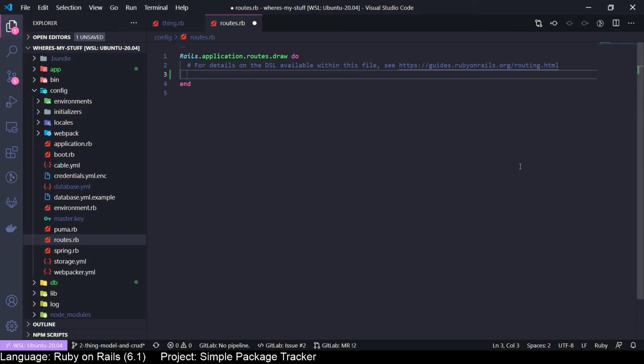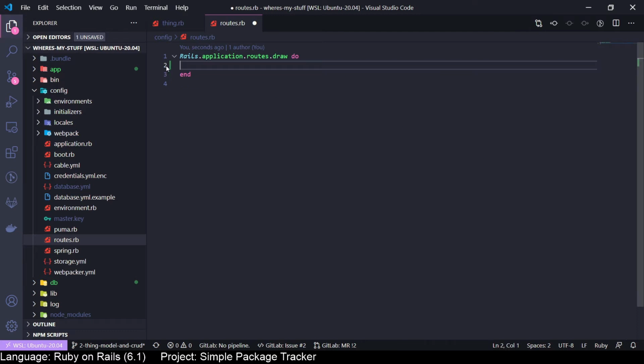Let me see how to define that, because I kind of expected that to be just like here. It should be as simple as just looking at any of my other Rails apps.